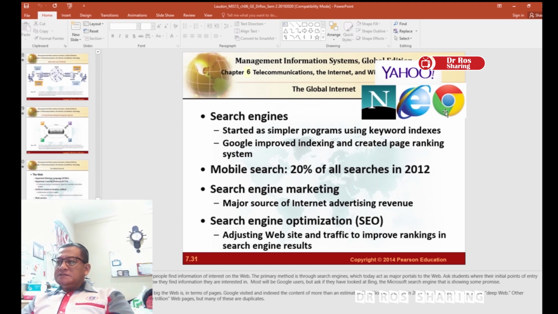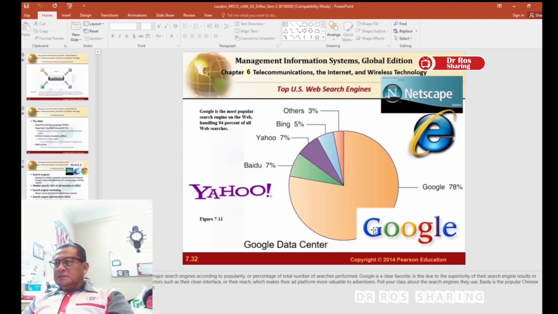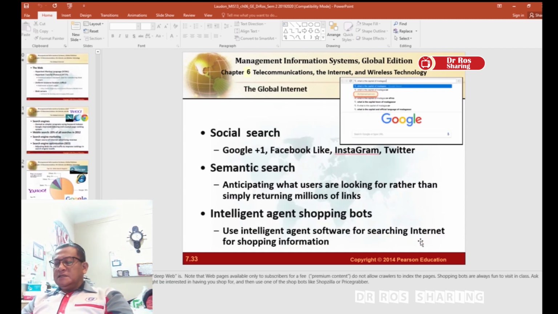So as such, nowadays, I would say predominantly we search mostly by using search engines like Google Chrome. Here are some statistics published inside your textbook, which claim that almost around 80% of searches over the internet in this world are basically using Google. So this is basically a fact.